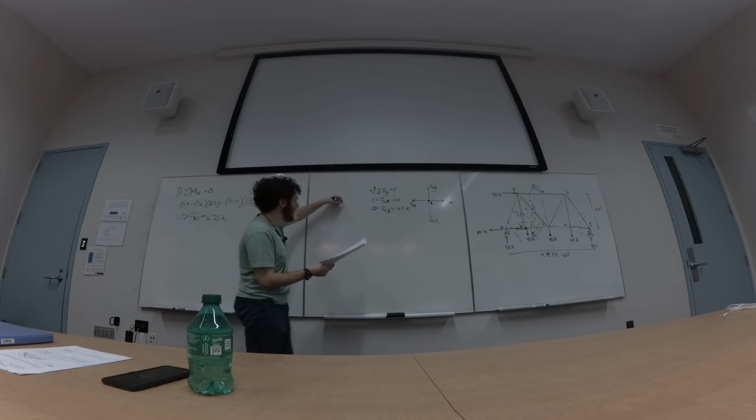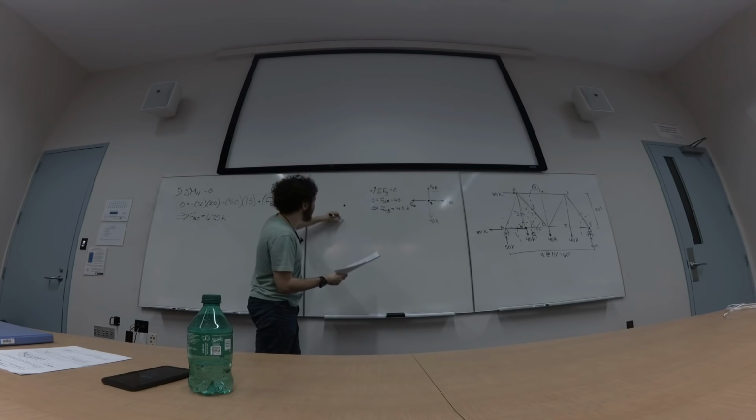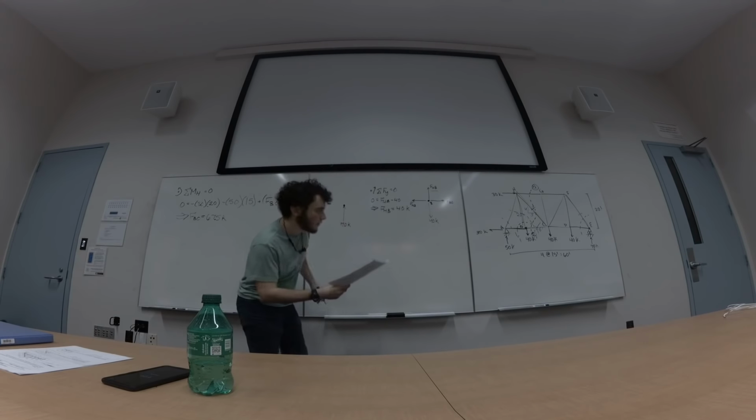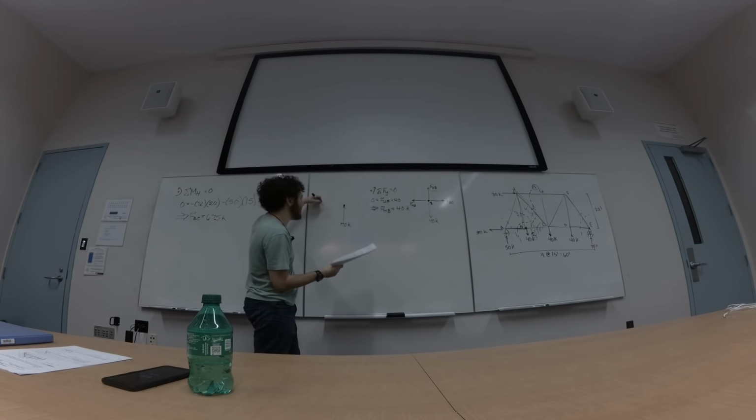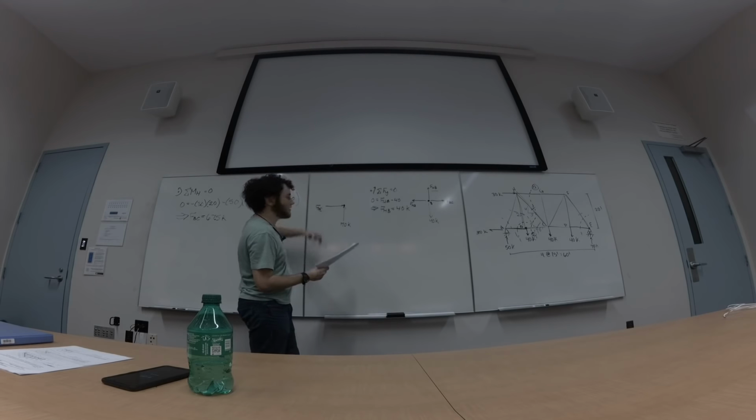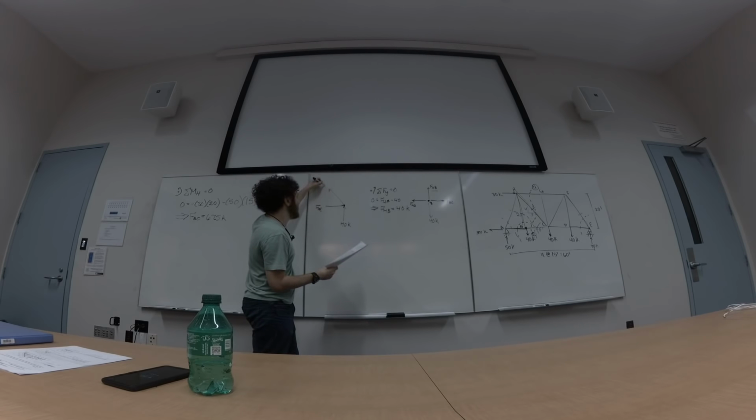And then we're going to move on to joint E. And we're going to do the same thing. So we've got our 70 kips going up. Right? Do I have that right? Yeah. So you've got your 70 kips going up. You've got force DE, we could just say is going in. And then we'll say that force FE is going out. So let's just for fun, we'll say that force FE is going out.